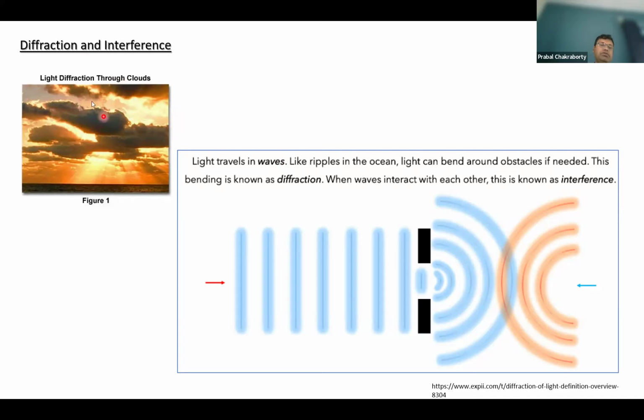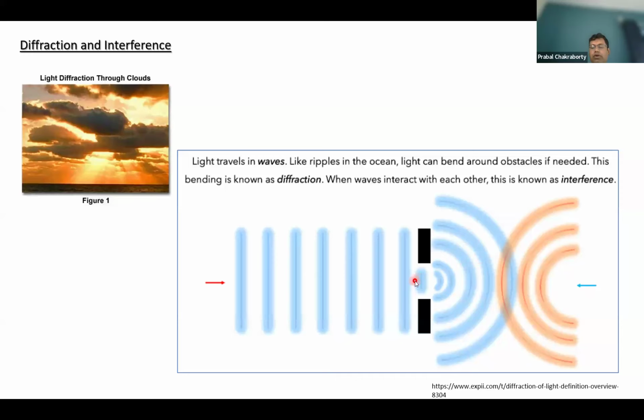So you can see, you have probably already seen this kind of situation in the environment. This happens due to diffraction through the cloud. Now light has a property that when it travels through a particular opening, it creates a wave front.